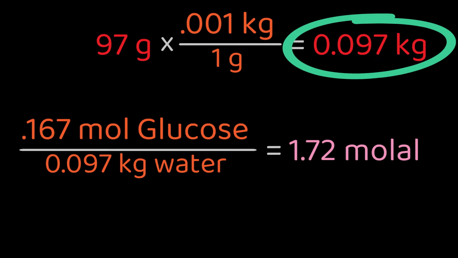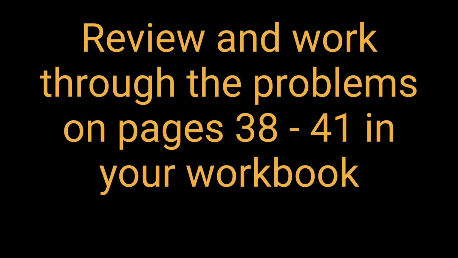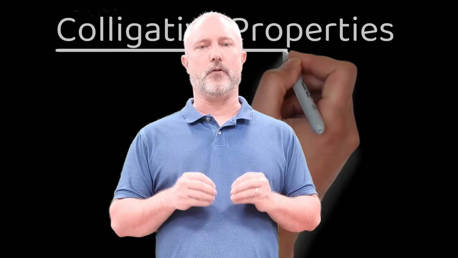Remember that we need to use the mass of water and the mass of glucose to find the total moles of each. We get 0.0301. Make sure you review this and molarity if you are having trouble with these concepts. Review and work through pages 38 through 41 in your workbook.